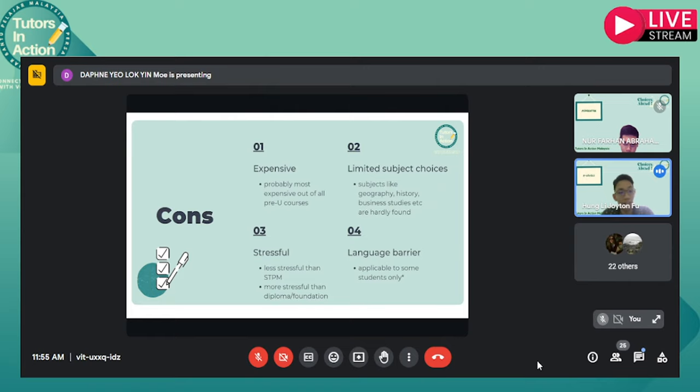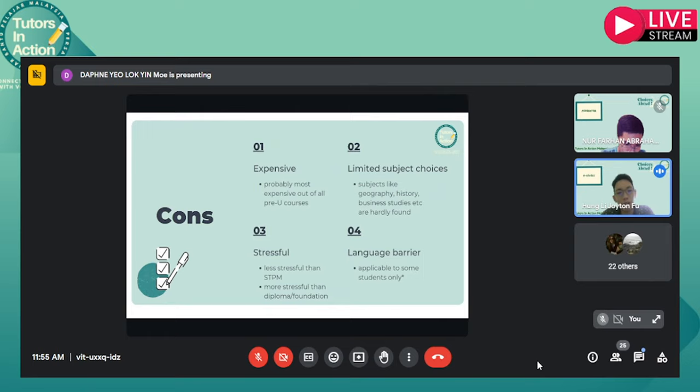And the last one is a language barrier. Of course, it's English, everybody knows English, frankly I can say that because we are in Malaysia, English is one of the compulsory subjects that we take. However, the English in United Kingdom is, I would say, a little bit different from ours. So sometimes when you read the question, it might get a little bit tricky, because there might be small discrepancies that you didn't notice in their question, and it will end up causing you to lose your marks. So this is definitely something that you have to be cautious of. And I'm pretty sure that your lecturer will tell you which part you should be more cautious of.